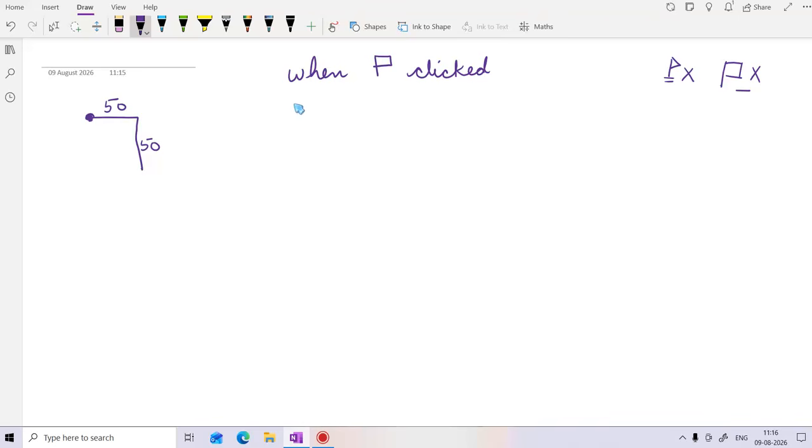After when flag clicked, you can mention the second line. You can write erase all. Why erase all? So that whatever the drawing is there in the previous screen, it is clear. Then third line, you can write go to x0 and y0. This command is very important for the sprite so that every time your figure will be drawn in the center. Your figure will not go here or there or out of the screen.